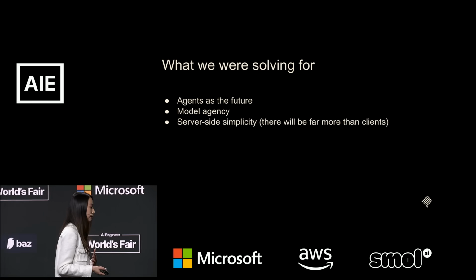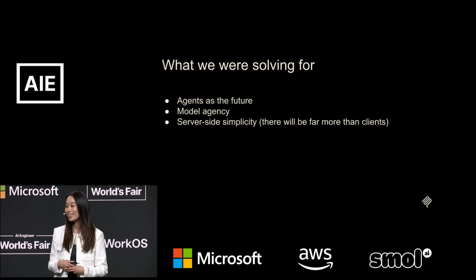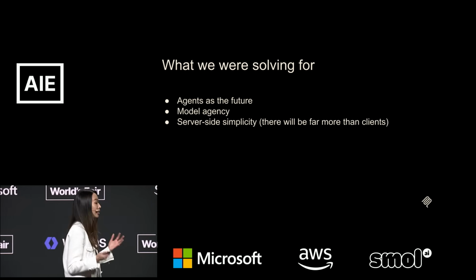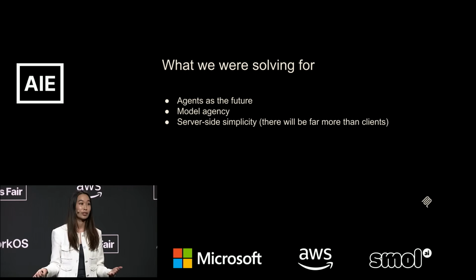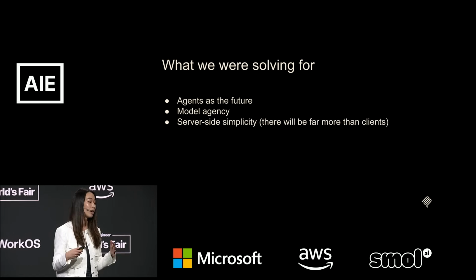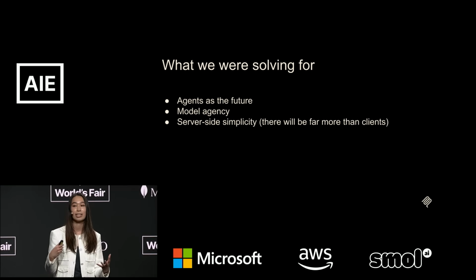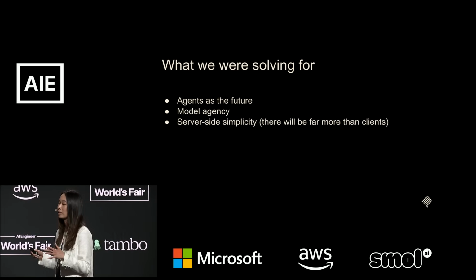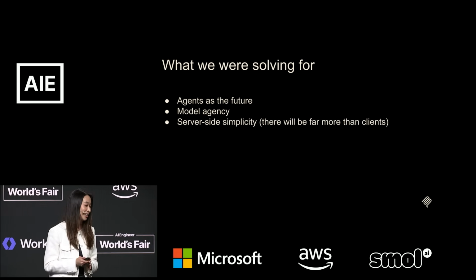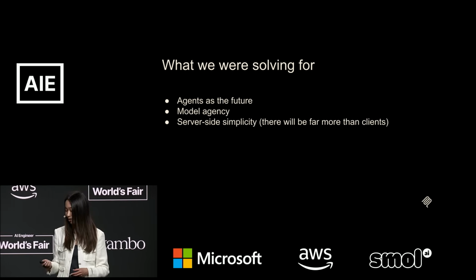The other thing that we believe is that there will be a lot more servers than there are clients. We could be totally wrong on this. I would love to see where the future plays out. But because we think that there will be a lot more servers than there are clients, we optimized for server simplicity and for the server builders to have better tooling. And that does mean when we have to make a trade-off between client complexity or server complexity, we tend to optimize for pushing the complexity down to the client. So apologize in advance to client builders, but it was an intentional decision. Again, would be curious to see if this plays out the way that we thought it would.